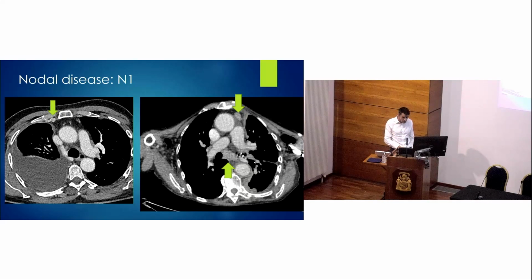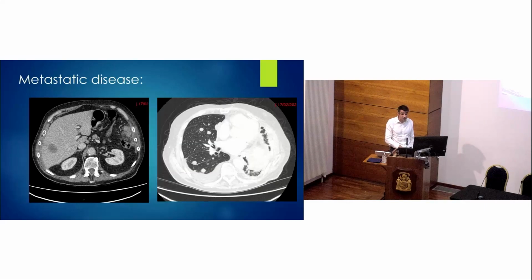Now, meso is a late metastasizing disease, but as patients are living longer with treatments and so on, we are seeing a population of patients now that are developing metastatic disease. And here's just a couple of quick examples. This is the liver in the upper abdomen. This black spot here is a metastasis in the liver. Here's another case with lung metastasis. The primary tumour is on the left side, but there's a bunch of white spots here on the right side which represent spread to the contralateral lung, so contralateral lung metastasis. So that's a quick run through what the mesothelioma looks like in terms of T and M staging.